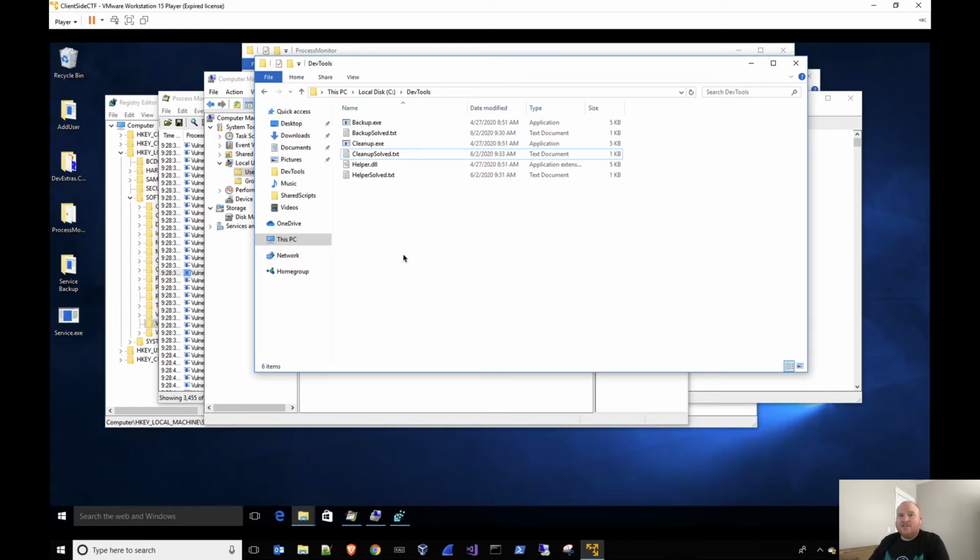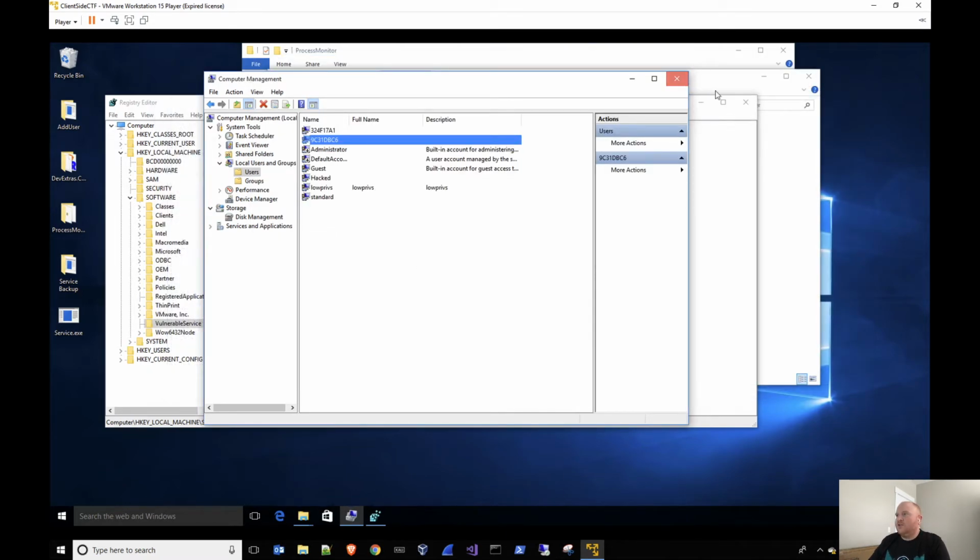People make this mistake because they assume that the highly privileged process is going to be safe, but it's not safe. Anytime the highly privileged process is calling outside of itself, outside of the scope of a protected folder, then it needs to do some integrity checking or validation on the DLL, exe, whatever that it's calling, right? We need to make sure that we're not allowing for elevation of privileges.